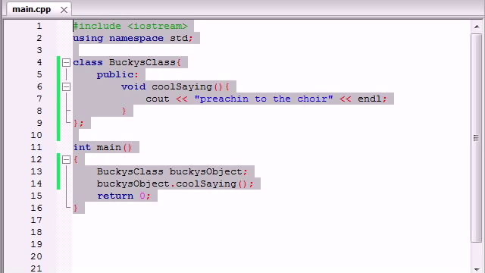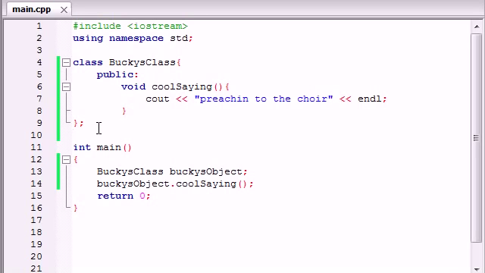So I know this is kind of confusing, but this is the basics behind object-oriented programming. So if you understand this tutorial, then the rest of your programming life is going to be a whole lot more simple. So watch this tutorial, watch it again until you understand exactly how to make classes and exactly why objects are useful. And once you do, you're ready to move on to the next tutorial.